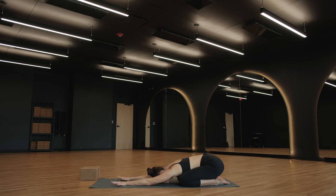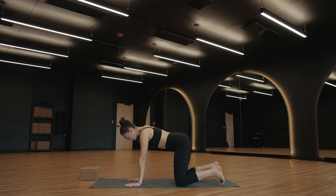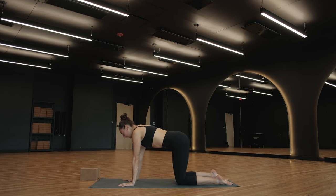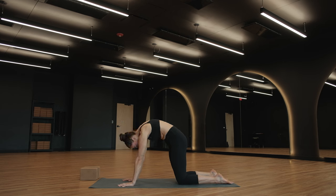Bring your body into a tabletop shape. Lift your chest. Bring your hands underneath your shoulders and your knees underneath your hips. Untuck your toes so that the tops of your feet are flat on the ground. Find a neutral spine. Bring a little bit of space between your shoulder blades — kind of push into the ground a little bit. Take a full breath in and find a cow pose. Drop your navel, sitz bones go up towards the sky, gaze goes up towards the sky as well. As you exhale, find a cat pose. Round your spine, navel to back, back to ceiling — creating a nice rainbow with your back.